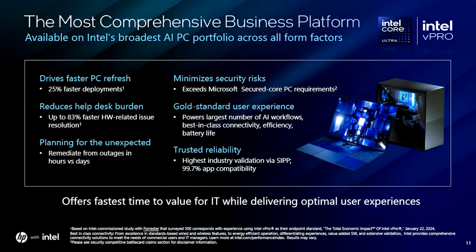Again, when CrowdStrike hit last year, no one could have foreseen what a disaster that would have been. But across the board, right, it took so many folks out of business for so long, sales were lost, but there are so many great cases and case studies of folks who did have security software along with Intel vPro who got those machines back up and running within hours. We want to make sure we minimize those security risks, and we have you up and running. It is trusted reliability from Intel.